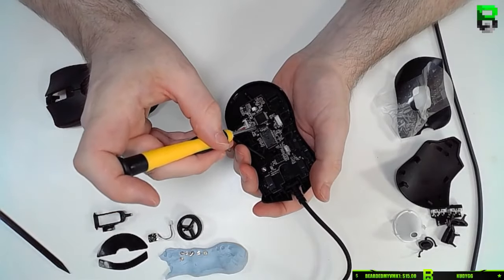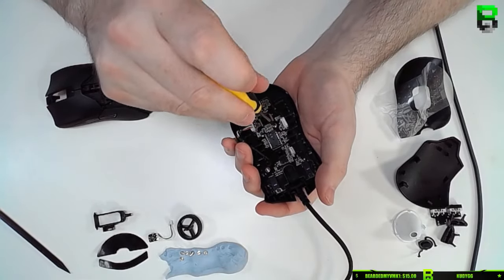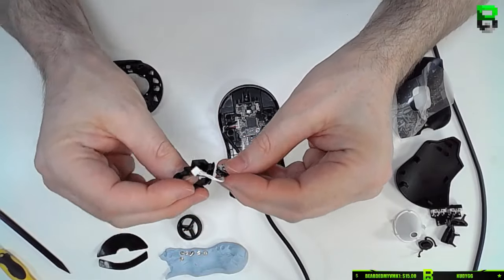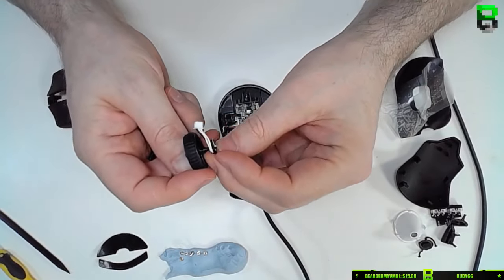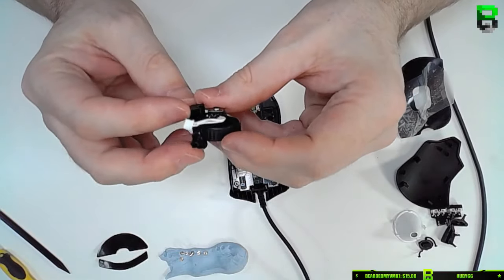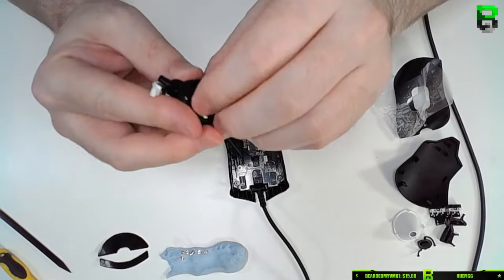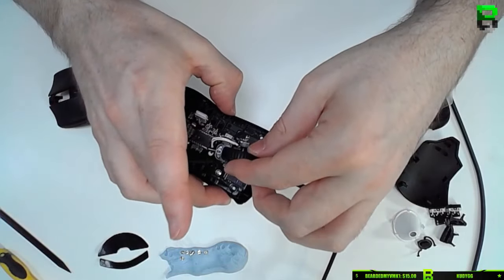So I'm excited to do the Mini Viper. I reckon we can get that to 50 grams. Well, there's probably not too much left in that. We'll see how low we can get it. It's the sensor in the mini I'm not keen on at the minute. Razer cheaped out. I don't know why they didn't put the proper sensor in it. You can also get this Viper for like 40 quid at the minute, which is cheap.